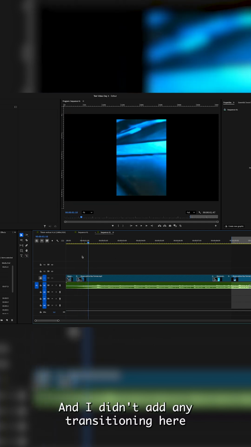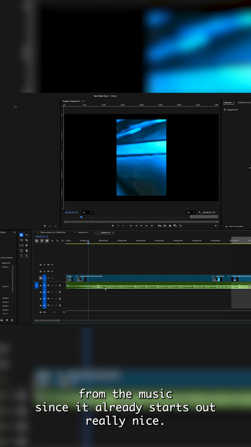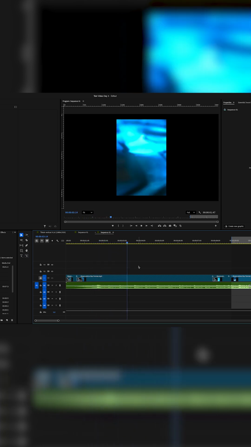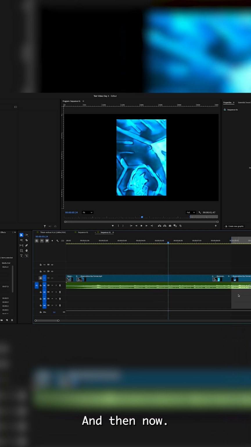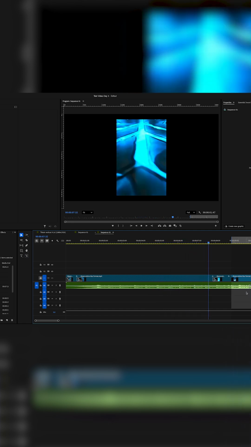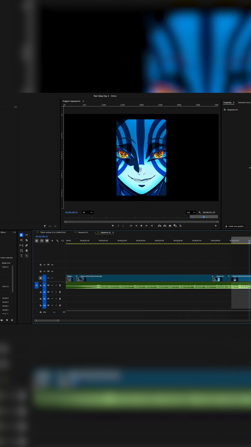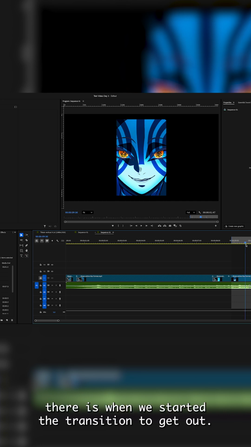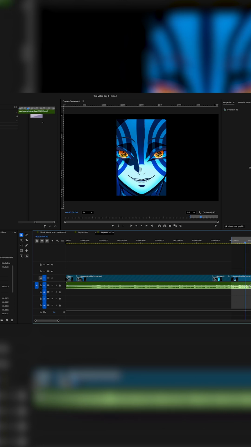And I didn't add any transitioning here from the music since it already starts out really slow. And right there is when we started the transition to get out.